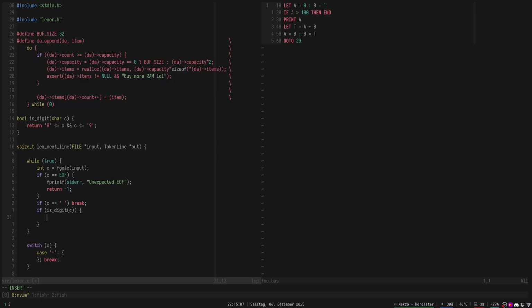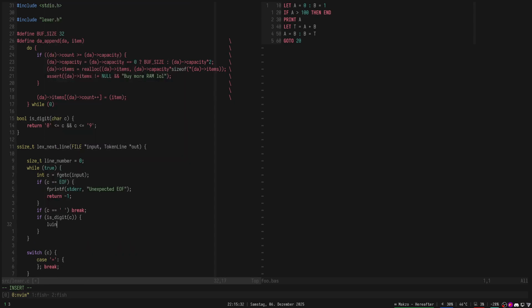So if we have read a digit, then we're going to do something with it. We don't need to really collect this into a string. I think it's okay to just put it directly into a number. I don't see why we couldn't do that. So let's say size_t line_number is 0.